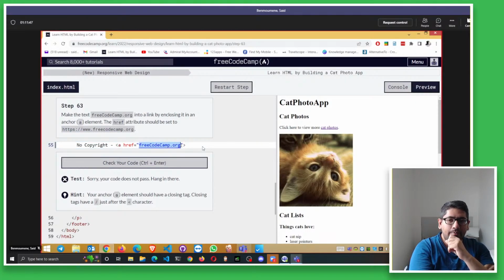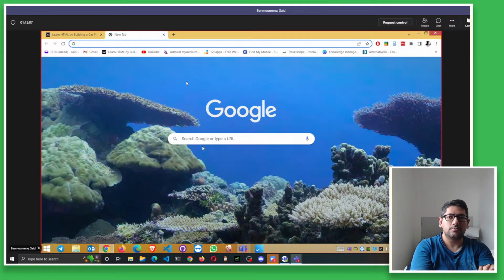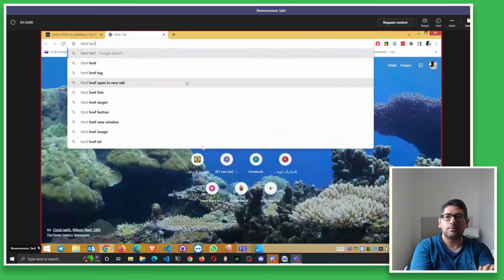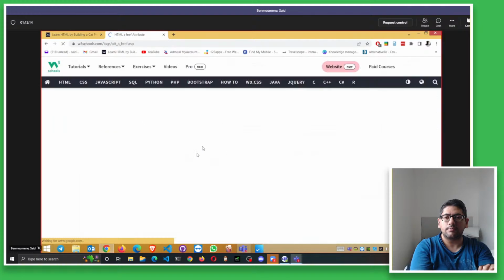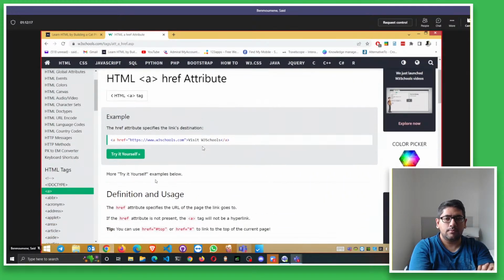So for you, what had happened was that should basically come out. That should be text that you type outside. Here, yeah. Like this. Nope. Open a new tab. Search for HTML a href. Okay.